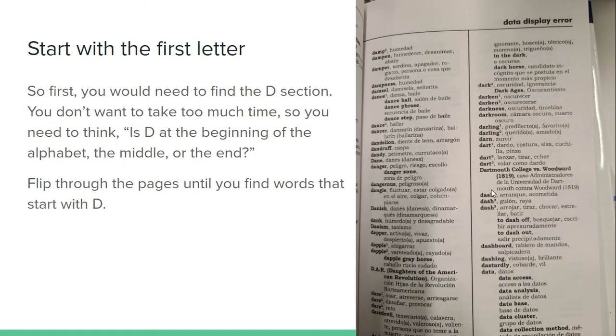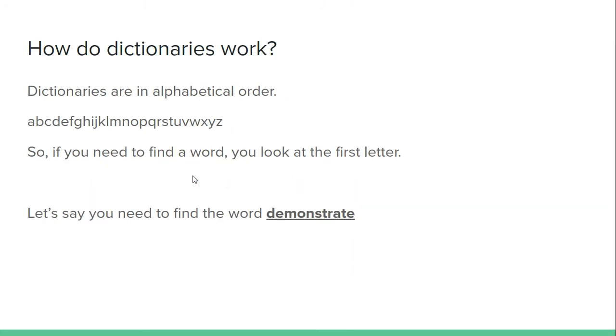Okay, so I have a bunch of time to take this test, but at the same time, I don't want to just waste time looking up stuff in the dictionary. So first I need to think, is D at the beginning of the alphabet, the middle, or the end? If you're going to use the dictionary a lot and you have a hard time with the alphabet, write it down, okay? Whenever I have to alphabetize things, so whenever I have to put stuff in alphabetical order, I write down the alphabet or make sure that it's somewhere that I can see it, because it's a lot quicker than me trying to mentally sort through where the letters are. Okay, so write it down.